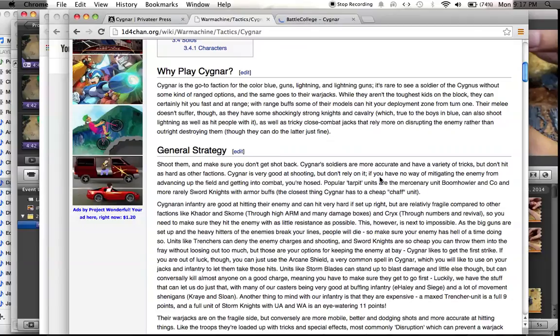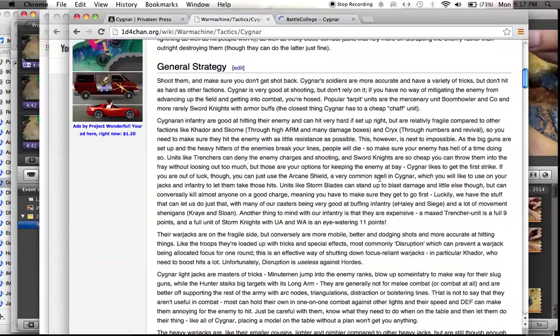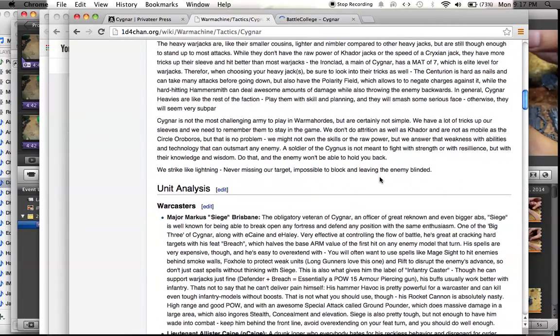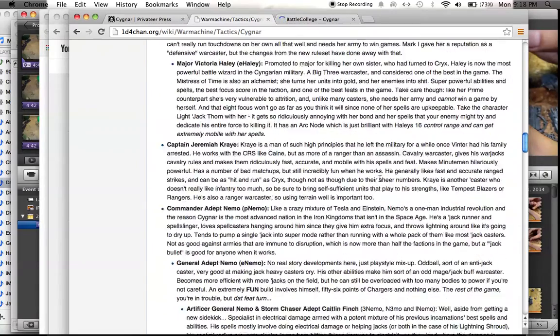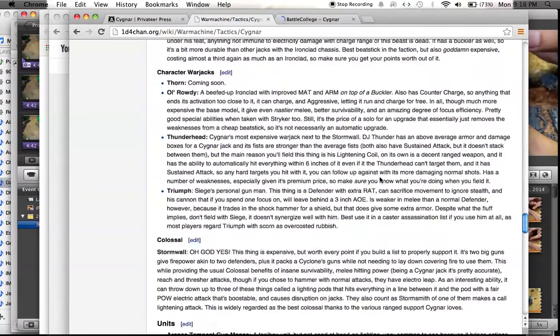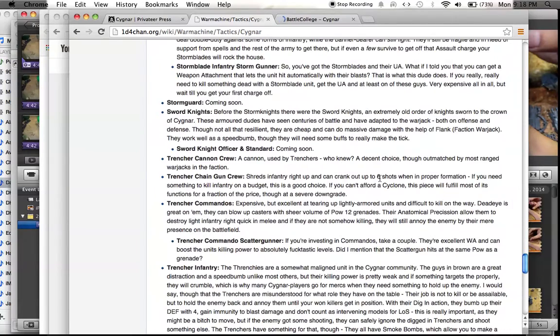So that kind of makes me think, if I was going to get into Warmachine, and I wanted a ranged army, someone that stood back and just kind of shot and outmaneuvered and was still able to use shooting tactics, then this would probably be the faction that I would go with. So I don't really know anything about Warmachine, and when I read the general strategies, they all seem good to me, but because I don't know anything about it, I can just kind of read through and see what the strategies are, and kind of wrap my head around that.